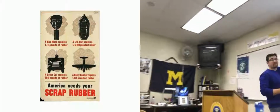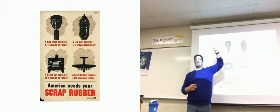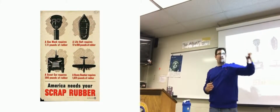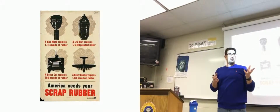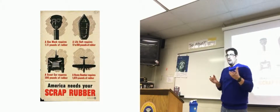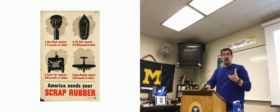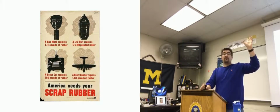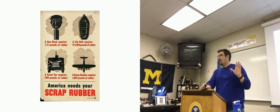One way to solve the problem is doing scrap drives. Hey, you got old tires? Now, again, I'm going to bring up A Christmas Story. You know how they're driving the car and Dad's tire blows out and Ralphie's got to hold the nuts and he spills them and he says, fudge? You guys remember this? Okay, good. Tires used to pop a lot more. Today, we drive our cars for 20, 30, 40,000 miles, sometimes more, without changing tires. They never lasted that long back in the day.